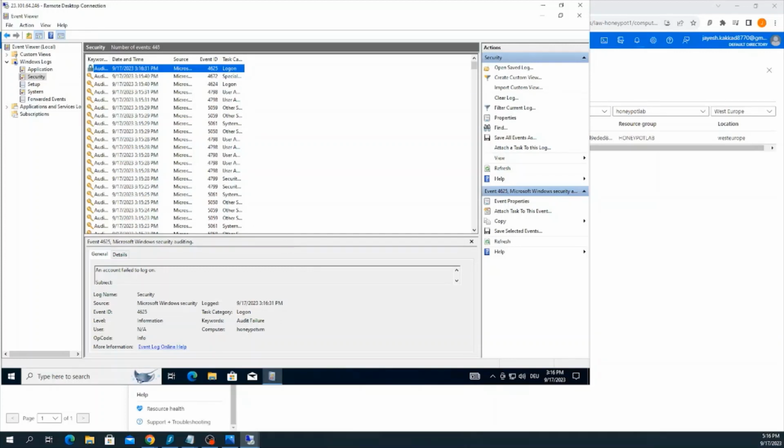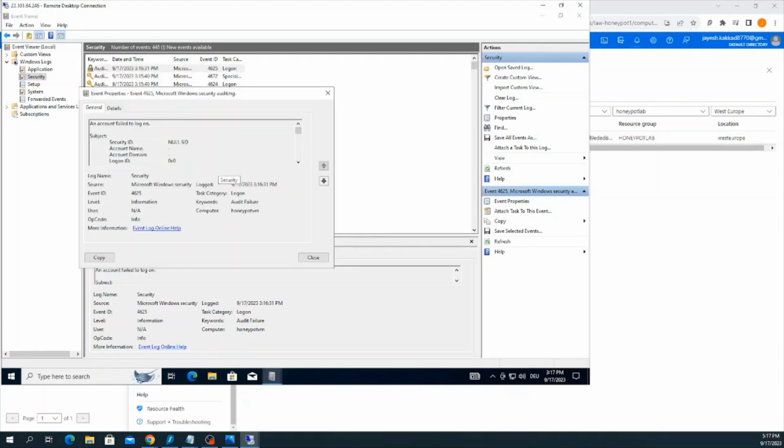log, which is audit failure, as you can see here with the event ID 4625, and this is the event ID which we will focus on in our whole tutorial, in our whole project, because we want to keep a log of all the login failures. You can go and click and you will see all the details here, and it will give you the reason why it was, the unknown username or bad password.